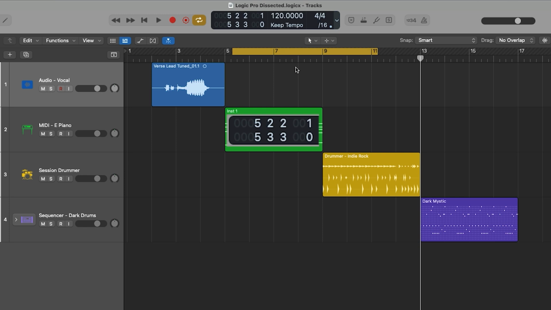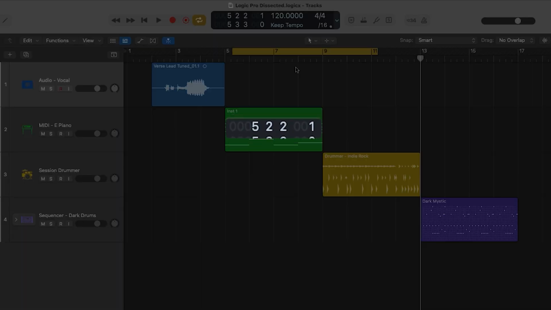Unlike the playhead position, which is displayed in both minutes and seconds and bars and beats, the locators display shows only bars and beats. And it's actually worth taking a slight detour here to explain what these numbers mean, because we see this style of time measurement all over Logic Pro. The bars and beats style of time measurement is comprised of 4 numbers: the bar, the beat, the division, and the tick, with each being a smaller subsection of the previous number. Let's take this top number as an example. The current cycle range is starting at 5, 2, 2, 1.